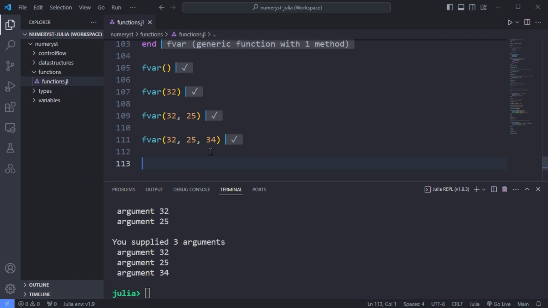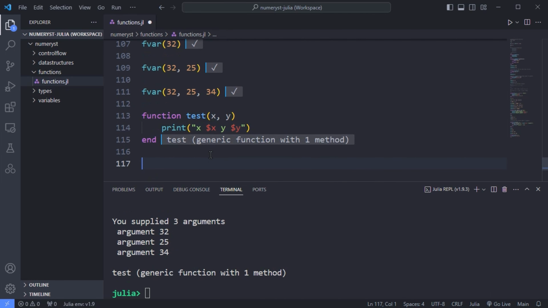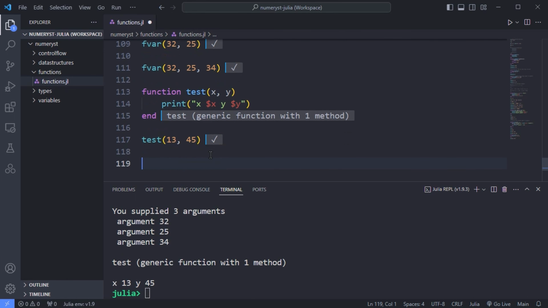Here's another example. Suppose you define a function that accepts 2 arguments. You can call this test function in the usual way. If you have 2 numbers but in a tuple, then how can you supply a single tuple of numbers to this 2 argument function? Again, the answer is to use the ellipsis or a splat.